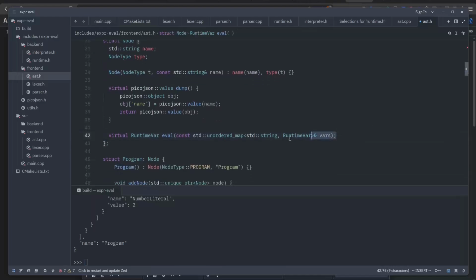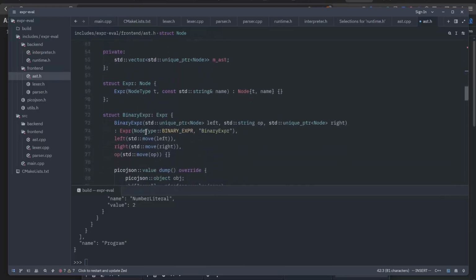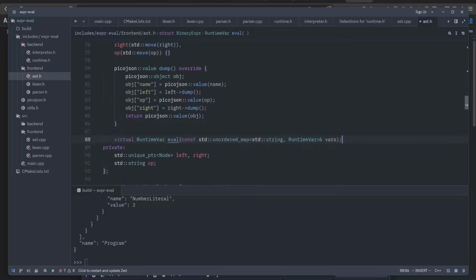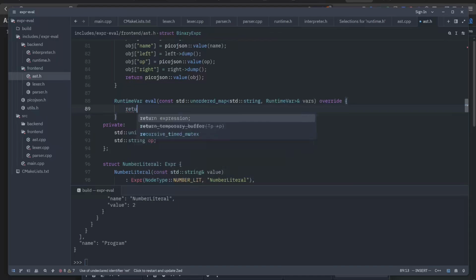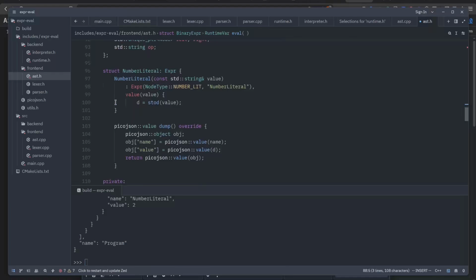Good. So this will not be implemented here. Let me implement it where it will make more sense. So in our program, nope, I will implement it now from binary expression. Let me put it here. And then, being virtual, I need to do an override here. For now, let me just return empty braces, and then we'll sort that shortly.